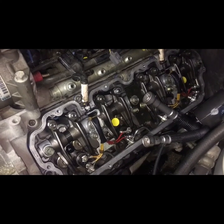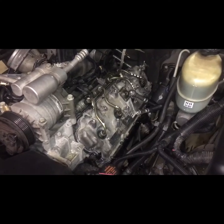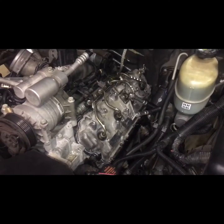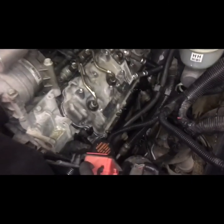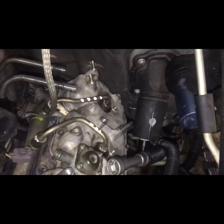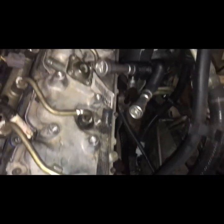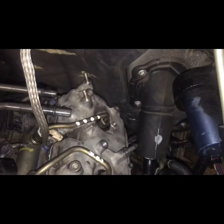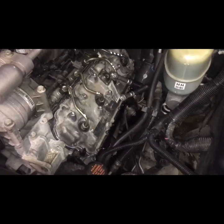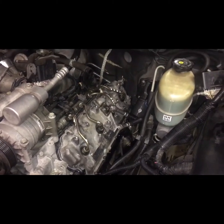As we continue. Alright, as you can see, I got one side done, lower, upper cover, and the fitting lines. Everything's been tightened down. It's looking nice, I think. It's coming along pretty good. So, we'll keep on going on.